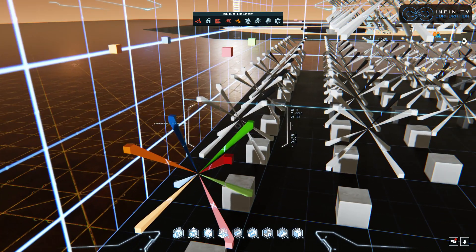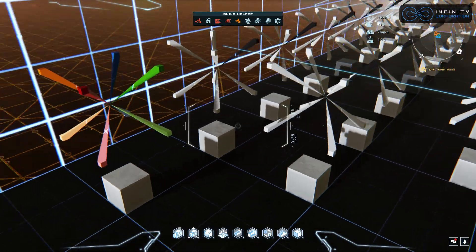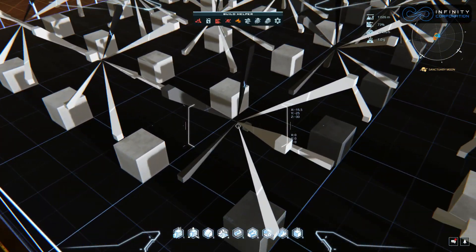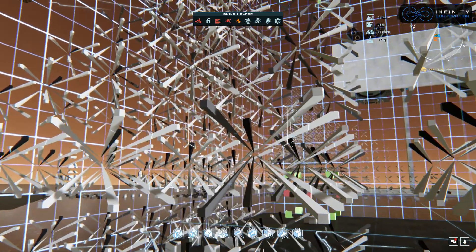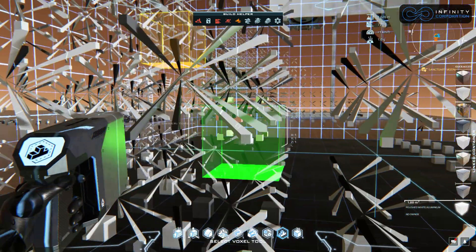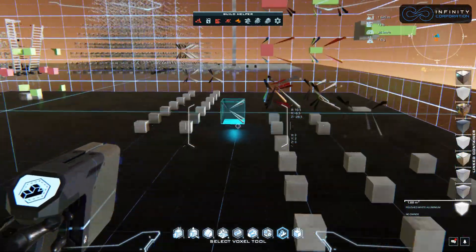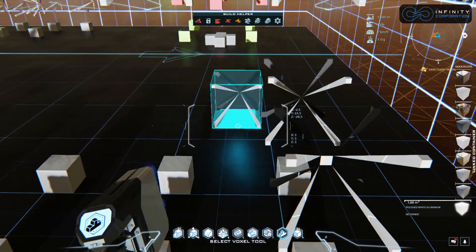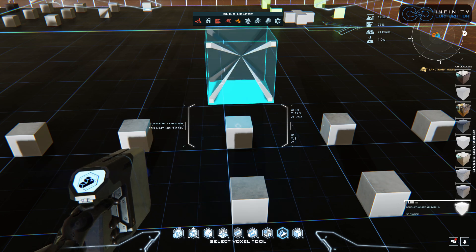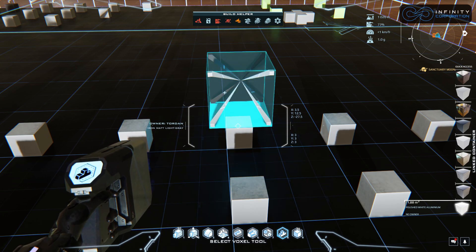So if I want to make a one-quarter-wide pillar that goes up through the center of a voxel and ends at each wall of that voxel, I go first to the wall - that's the four - then over one and up one. This is my 4-1-1 reactor. I'm going to highlight this, copy it out of here, come over here, and paste it right here at the upper corner.